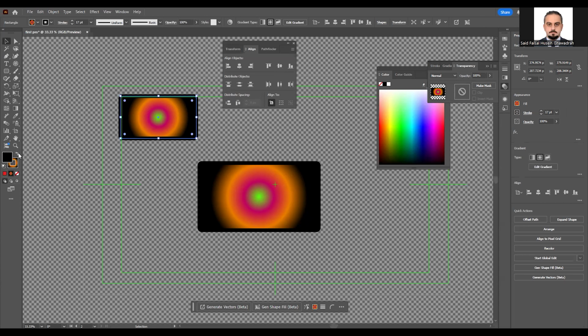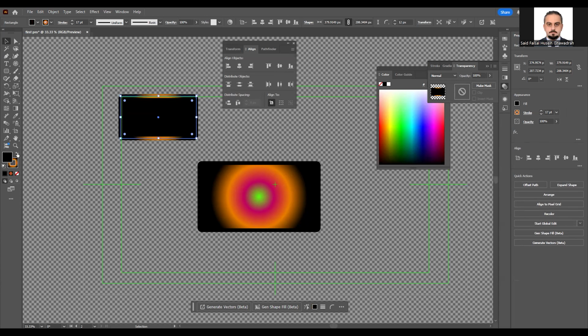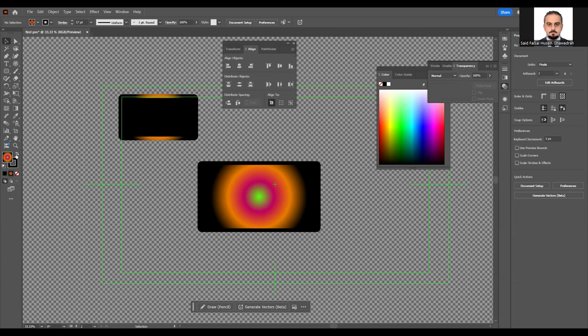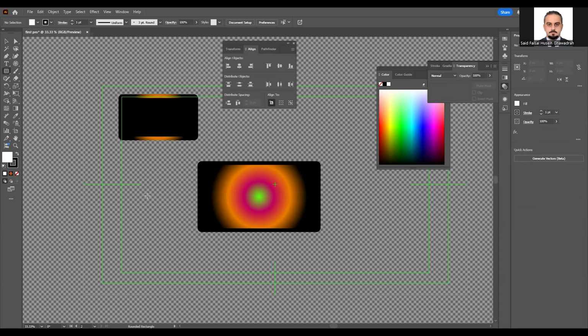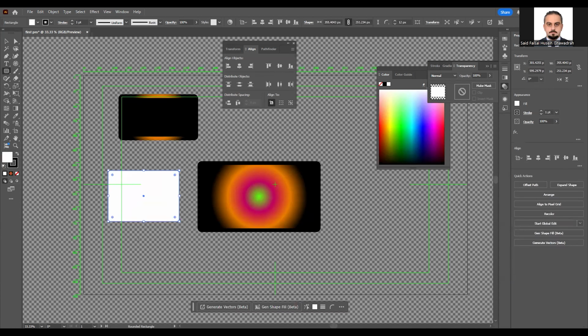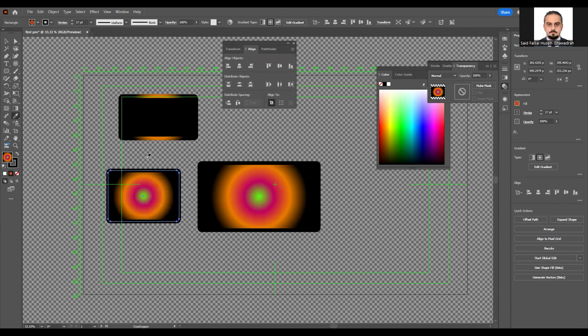From here, the colors, as you see, for the back and forth, I can reset them to black and white as usual. If I create a new shape like this, I can use the eyedropper to transfer any color inside the scene or gradient directly to the new object I have.